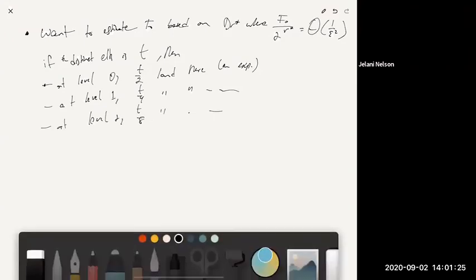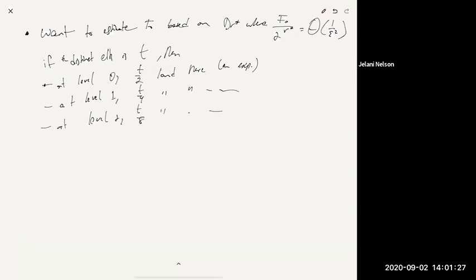But if t is less than 1 over epsilon squared to begin with, none of these numbers is going to be theta of 1 over epsilon squared. And that's where D prime comes in. D prime is there to help us answer our queries when there is no such R.